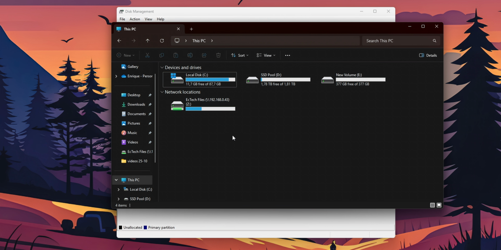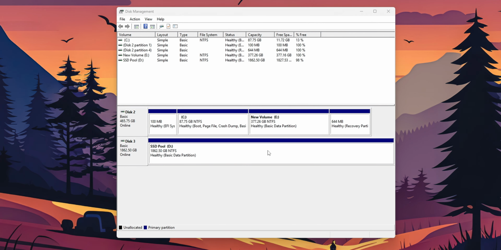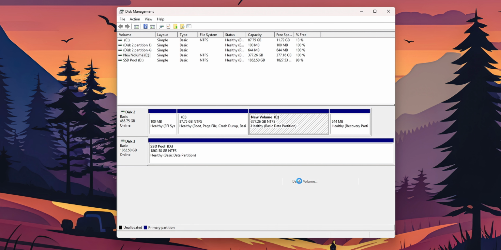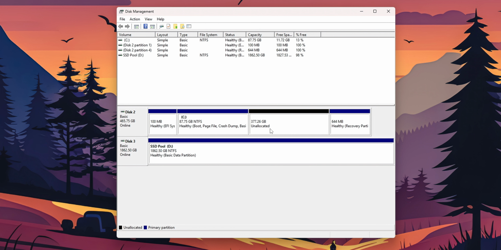As you can see, it's already done. And once you go into your file explorer and you refresh it, you're going to see the new volume right here that we just created. And what happens if you want to remove this volume? Well, you want to right click into the new volume that you created as well into the disk manager, and you want to select into delete volume. Click into yes. Now this again unallocated.